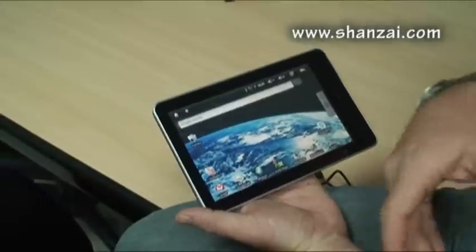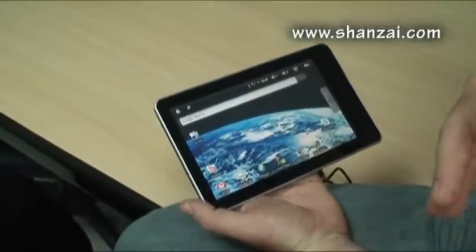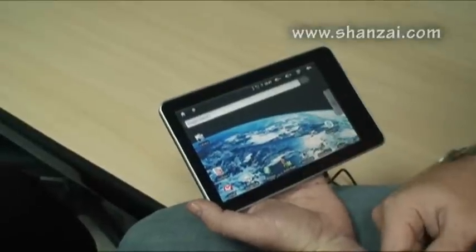The Rockchip's done good on that. Where the Rockchip really stood out, in our opinion, is in the area of video. The rest of the application performance is typical.